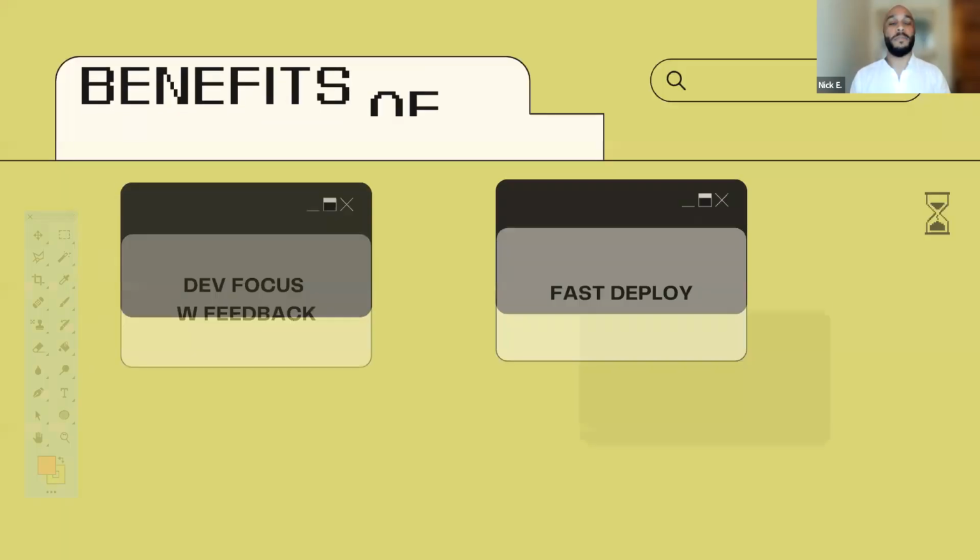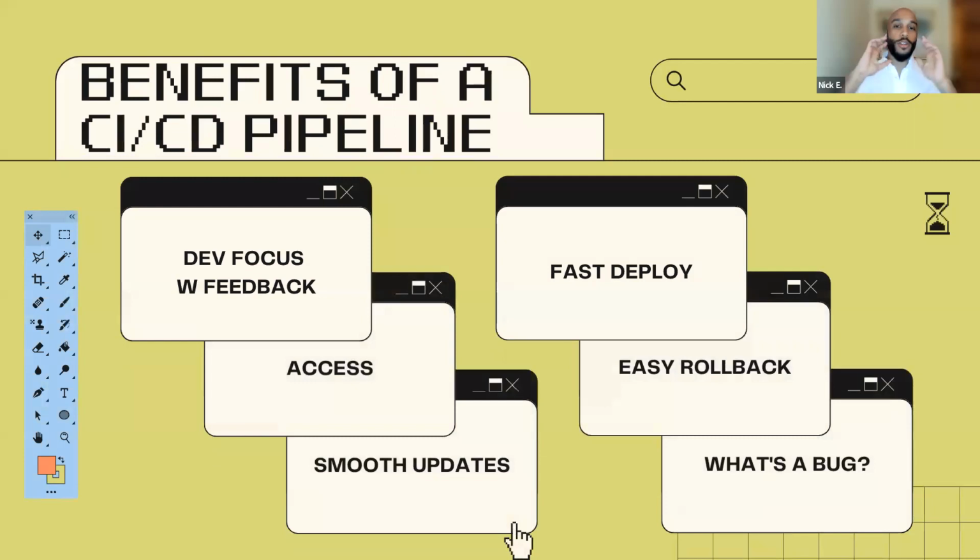When it comes to the CI/CD pipeline, you guys have heard a lot about what it is and how it's set up, and also the different parts of it. Let's talk about what you get out of it, right? Why is it good for a software development team? Well, for one, developers stay focused on coding due to a very fast feedback loop. There's nothing like the little hit of dopamine when all your tests pass. So now everybody can enjoy that and not worry about actually deploying.